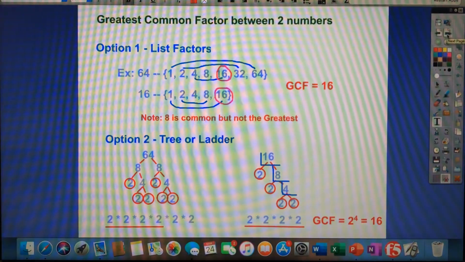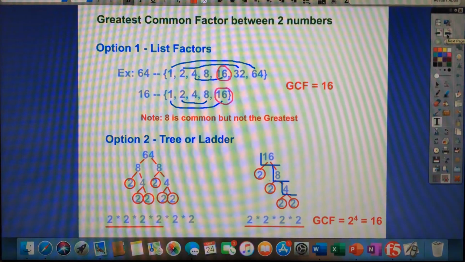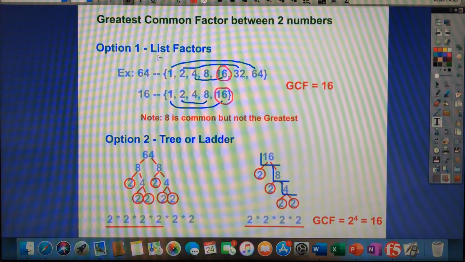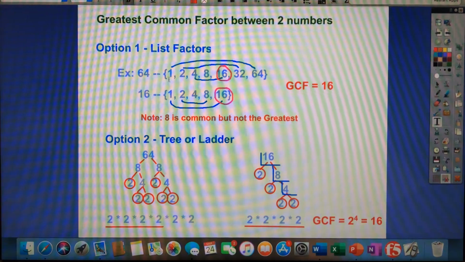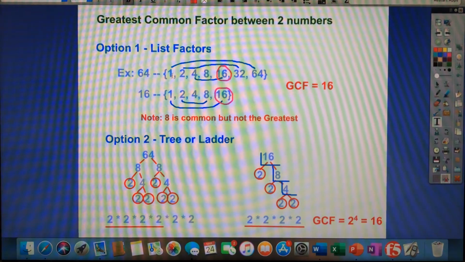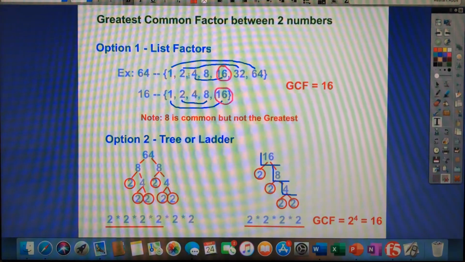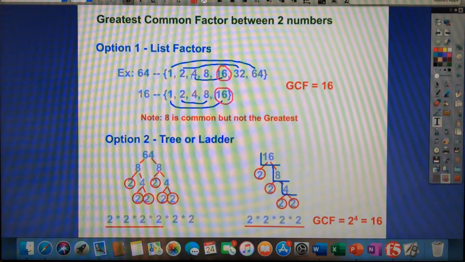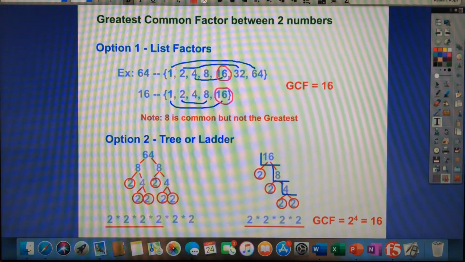We have something called the greatest common factor between two numbers. Here is your most basic way of figuring this out. For example, I have the numbers 64 and 16. First thing I need are the factors of 64. I could sit here and say, does 1 go into 64? Yes. Does 2 go into 64? Yes. Does 3 go into 64? No. Does 4? And I could list every single number up to 64 if I have all day on my hands, but I don't. So what I do is I say, yes, 1 goes into 64.